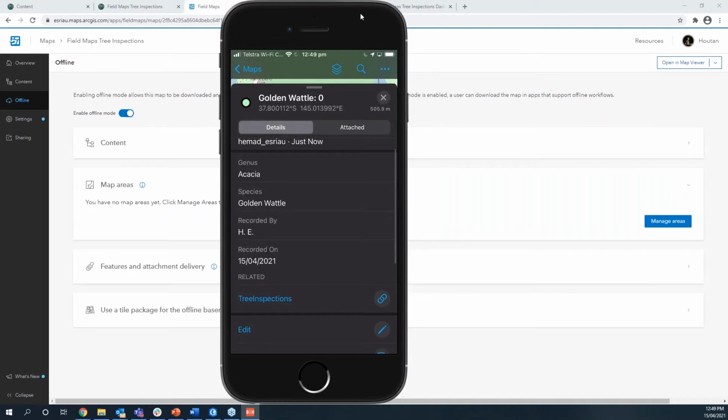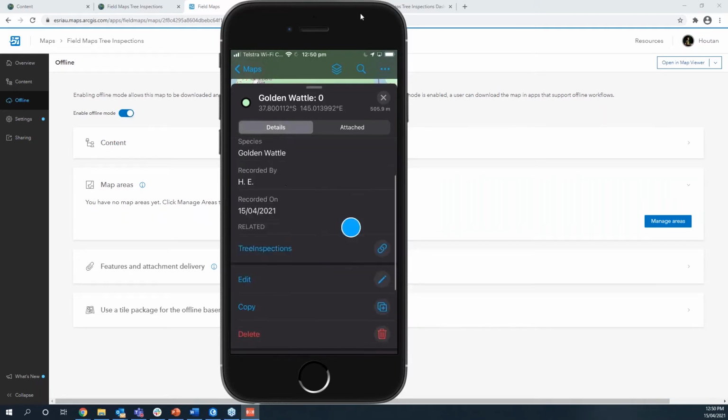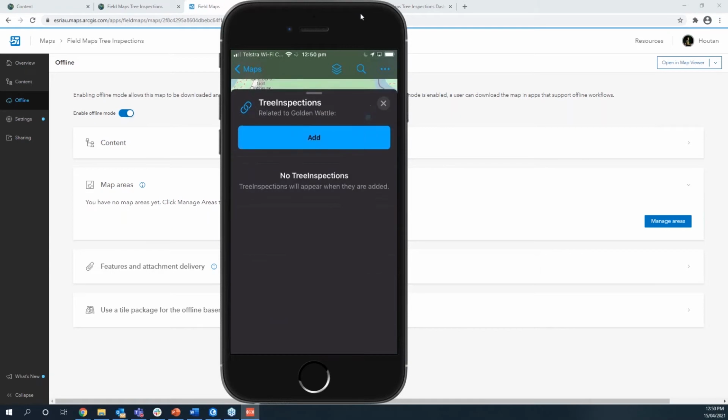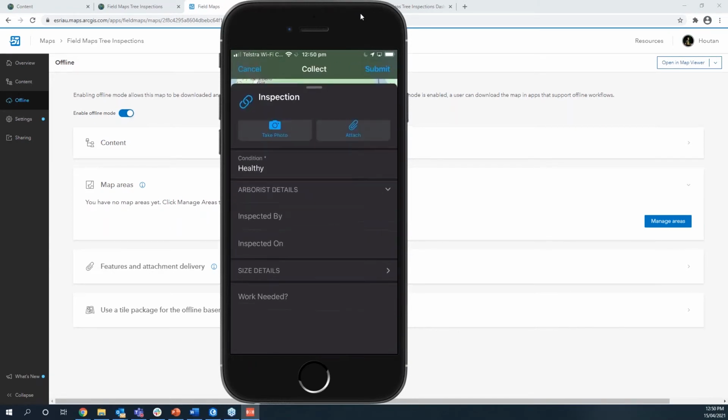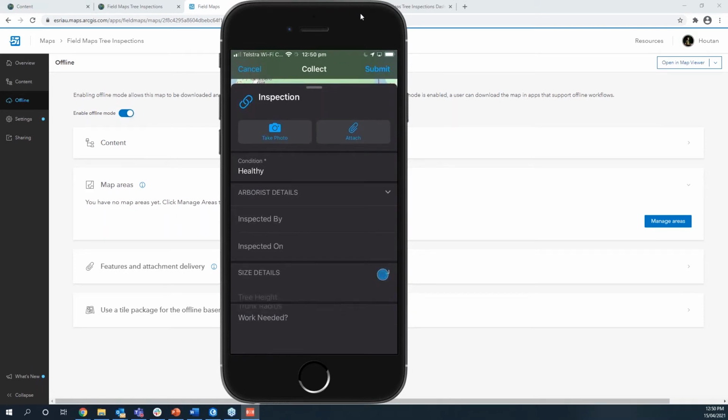And let's say now I want to go in and inspect this tree. And the way that I do that is by this related table that we've made right down here. So I've got a tree inspections related table. I click it. You can see there's no inspections done yet. I'll hit that add button. And sure enough, we can see my smart form over here. So a very, very few number of fields right now. But as you can see, when we go through and we start filling in this form in a very specific way, there will be other fields that will be either expanded or they will be shown or hidden.